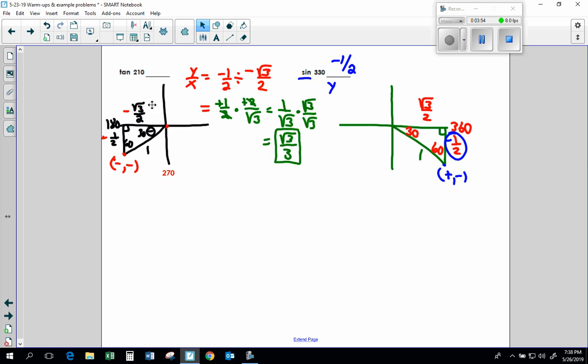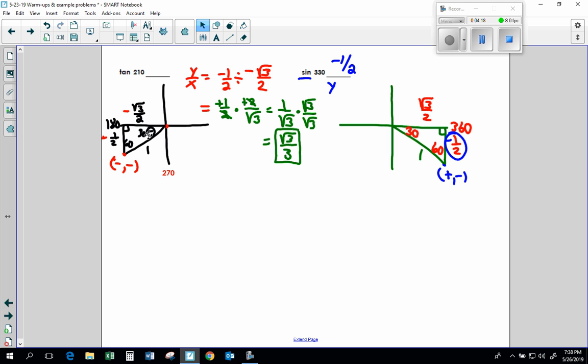The only thing that's going to change is their signs. What I recommend is that you put a point here and put the signs of any point that would be in quadrant 3, negative and negative. That way you make sure that your x is negative and your y is negative. That's the only way to add the signs to the numbers here. Remember, the hypotenuse will always be 1. That is never going to have a sign change.